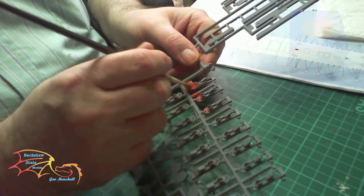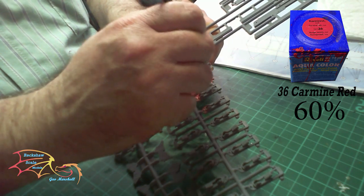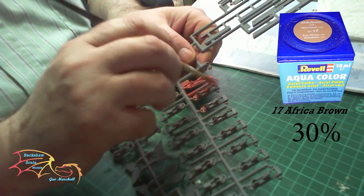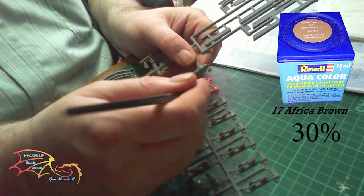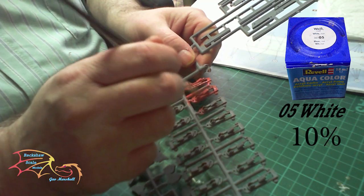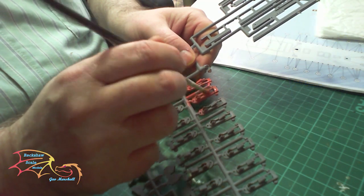So I'm painting these in red, Camite 60% of that, and then it's 17 African brown 30%, and white 10%, and this makes up this terracotta sort of colour.